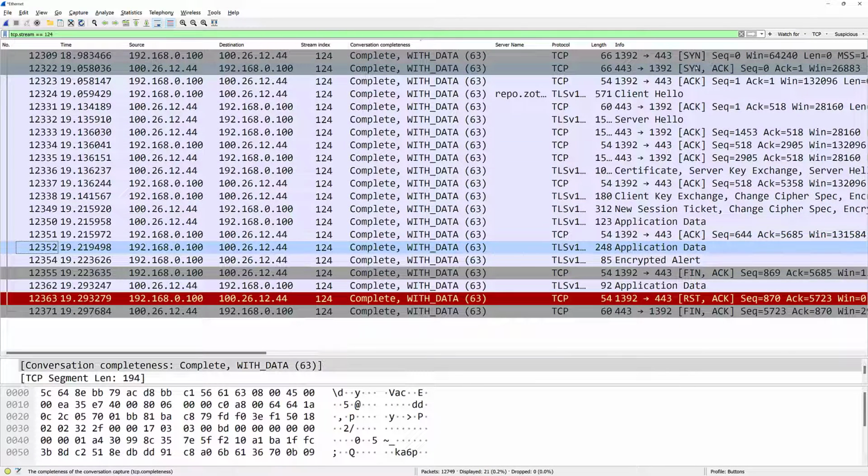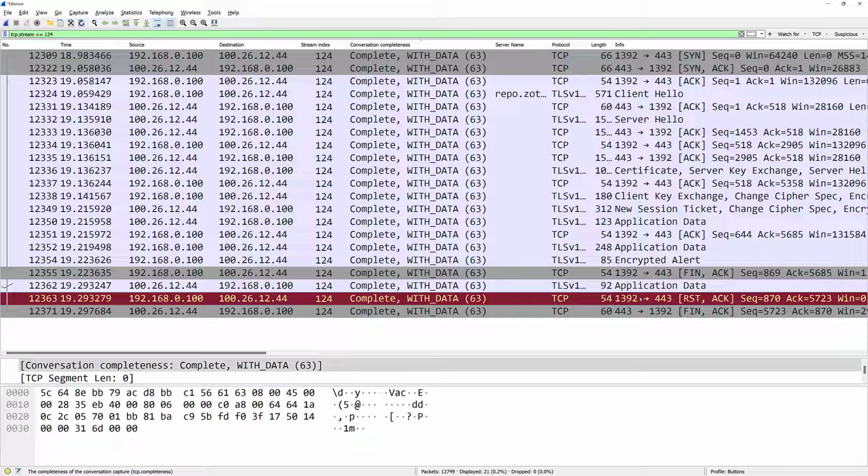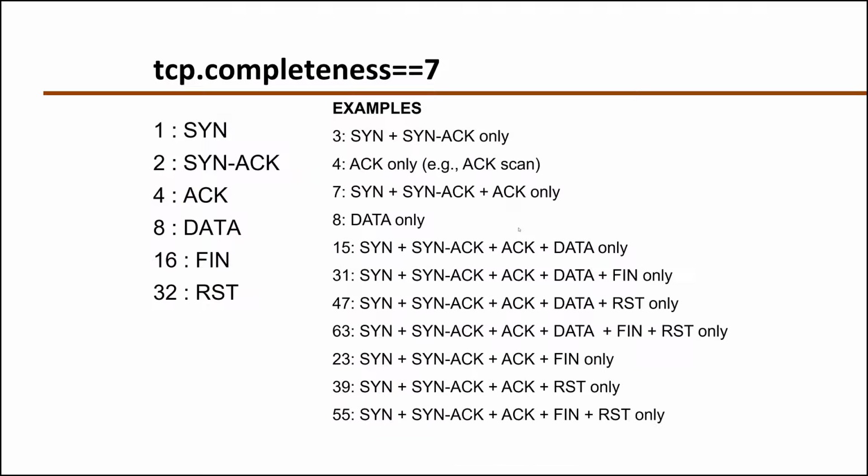We go to the top, we see SYN, SYN-ACK, ACK. We see data. There's a client hello. All of this taking place. And then at the end we can see there's a FIN going out from the client. We see application data coming back. We see a reset then going out from the client. So that's why we have such a high number here. So we would have 55 down here, SYN, SYN-ACK, ACK, and then we have the FIN and the reset, but we also have to add 8 to that for the data, so that gives us 63.